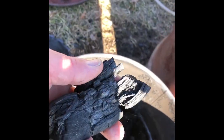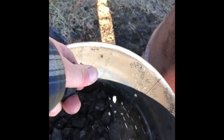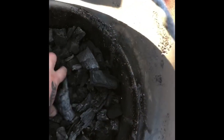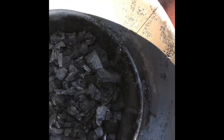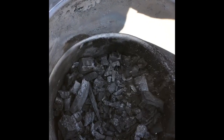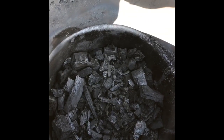The first round of biochar is complete. That's what it looks like after it's cooked — you get that glass sound when you tap it, and you can basically just crumble it. That's when you know you got a really good batch. In here I got about maybe 10 gallons worth — that right there is gold. Gold for your garden, gold for your livestock. It crumbles right in your hand. A little bit later we're going to inoculate it — I got a masonry tub, a tamper to crush it up, and some additives to add to it.